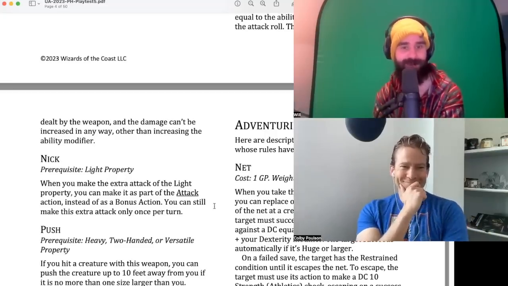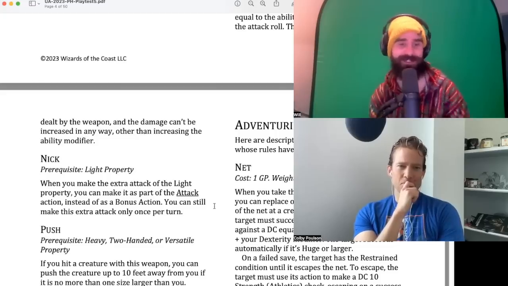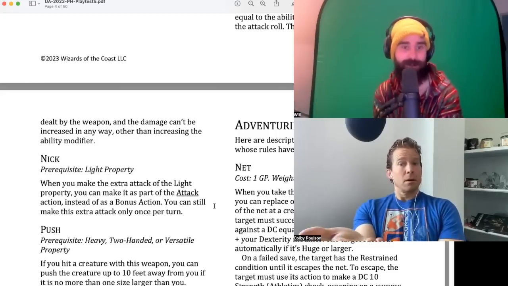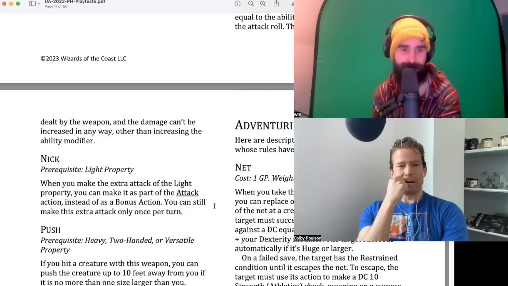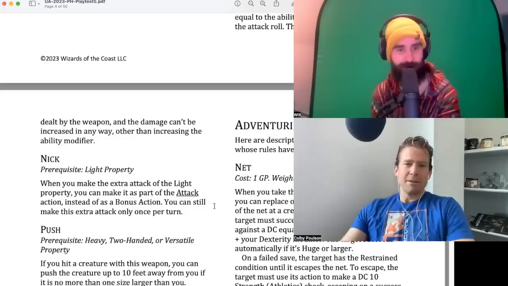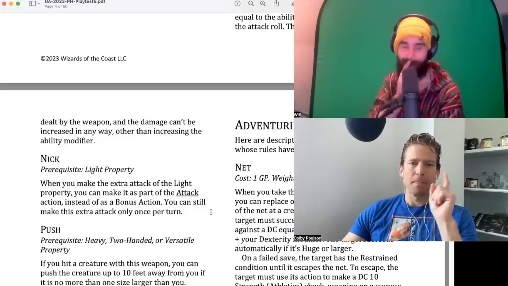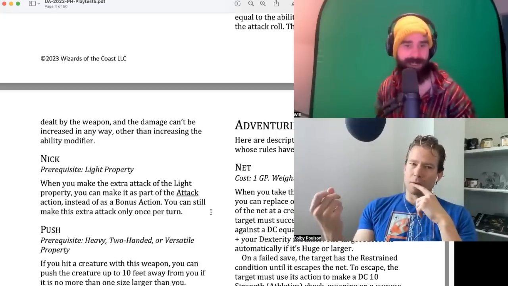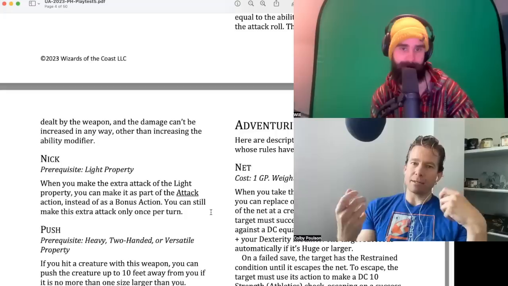When you make the extra attack of the light property, you can make it as part of the attack action instead of as a bonus action. You can make this extra attack only once per turn. Okay, so this is what the old light property suggested. If you have two daggers, you can attack twice as your action.